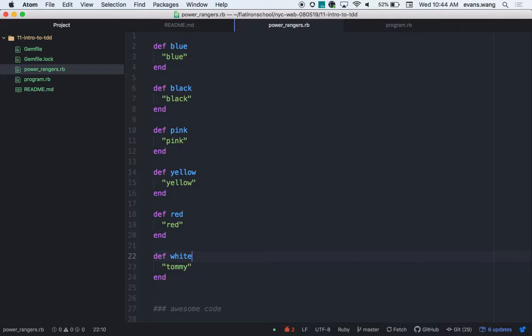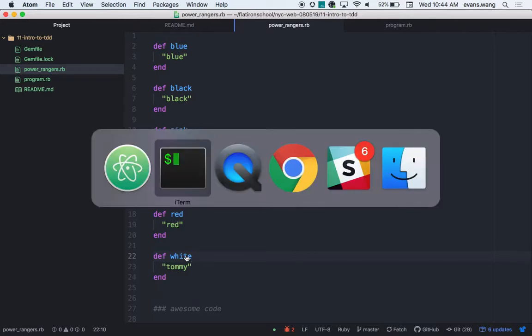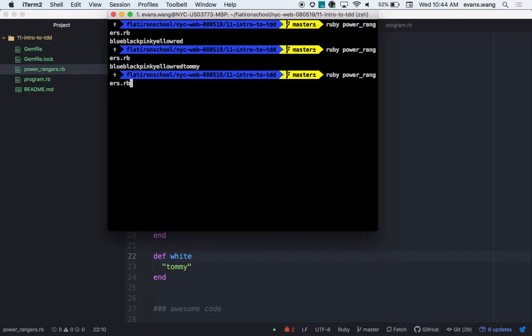I'm going to submit a PR. I'm going to push this code. I'm going to look at my boss and be like, job's done. The Green Ranger is now white. And he's like, fantastic. Why don't you go ahead and merge that bad boy to master, and let's ship that code to production. What do you think actually happens when you run that code?